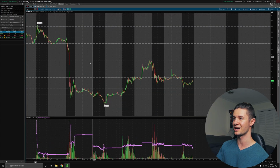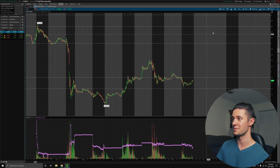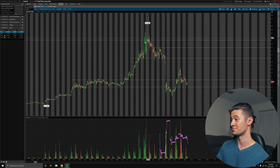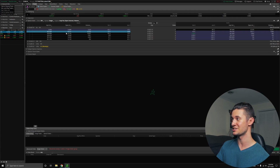When this stock was rising, it would have been very dangerous for all these institutions to have all of these call options sold because if the price started rising a lot like it had been, just shooting up day after day, you can see here, if there were call options out on this stock, then a lot of institutions may have ended up getting gamma squeezed because they would have had to buy back shares to basically cover their negative call option positions, right? They're likely selling these call options, and sure, they're probably selling some put options as well.